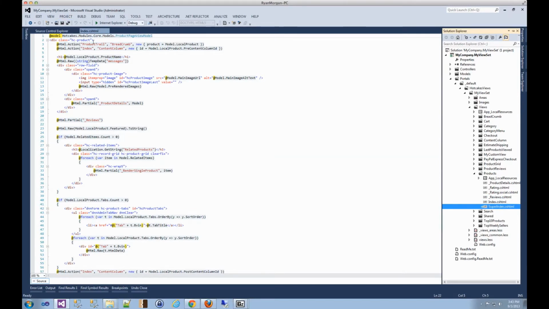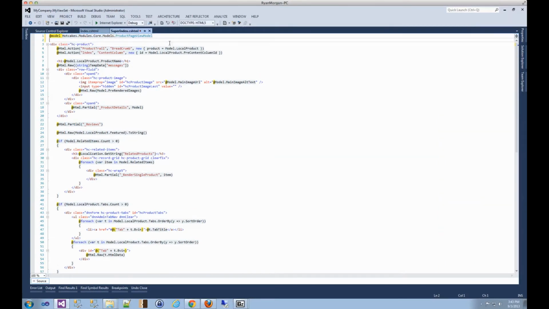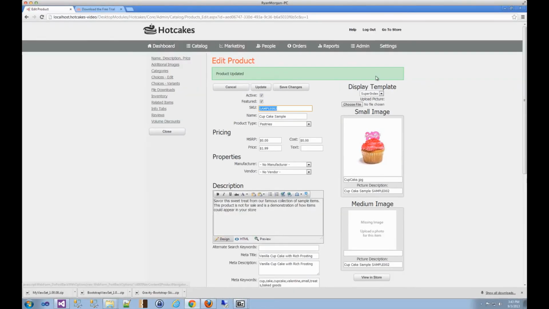So maybe what I'll do as well is I'll just put an H1 up here and just say this is a super index. And so now, if I go take a look at this one in the store, I'll click View in Store.